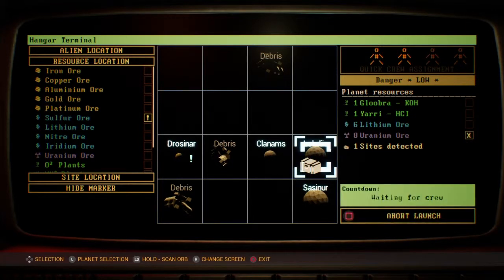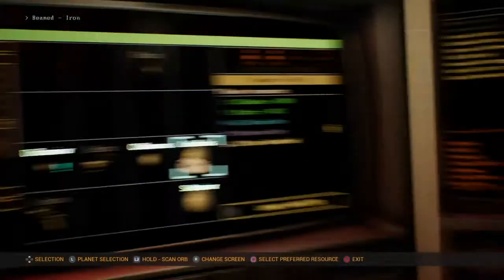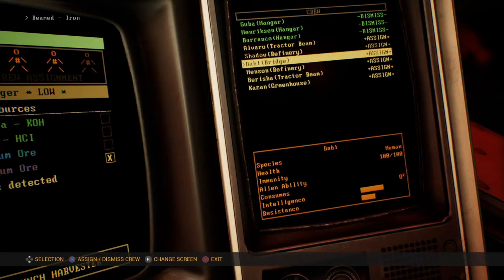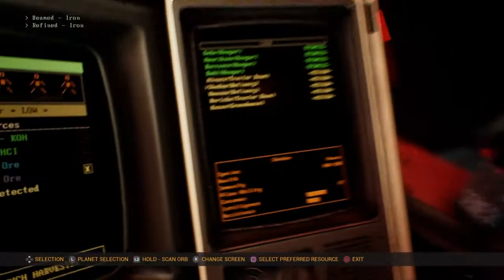Grab the uranium. Harvester destination site. 8, 7, 6, 5. Actually, I bought that. Job assigned. The two from the job. New materials have been refined. Okay, so we've now got four in here.